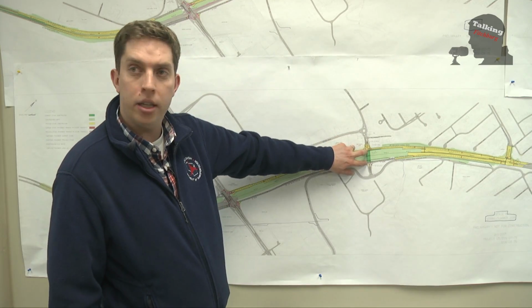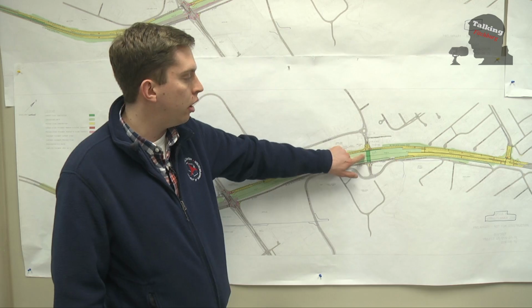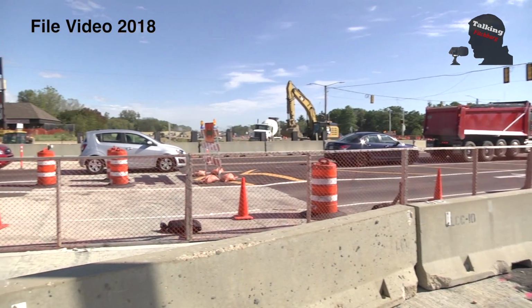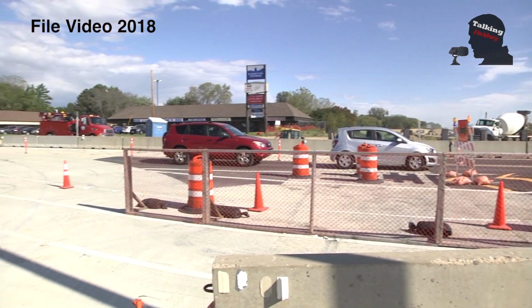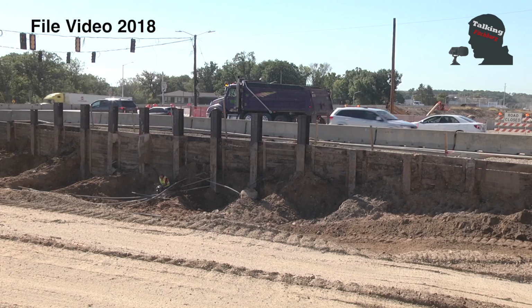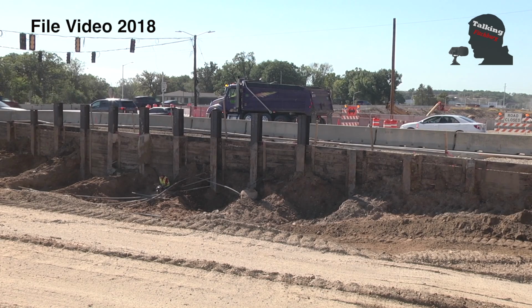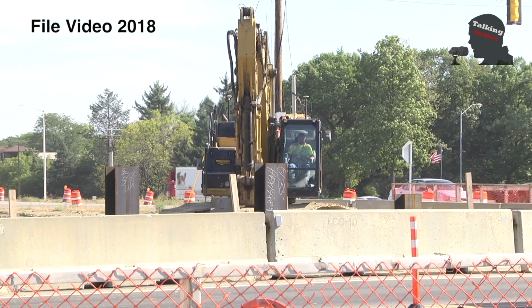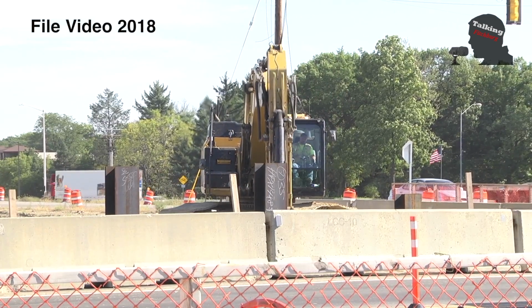Starting in early to mid-April, we'll have the closure of left turn movements and through movements at Williamsburg Way. That'll be closed for 3 months as we build that bridge. It's rather aggressive for our crews to build a bridge essentially in 3 months right there, but that means no left turns or through movements at Williamsburg Way, so you have to use alternate routes to access northbound or southbound Verona Road depending on your destination.